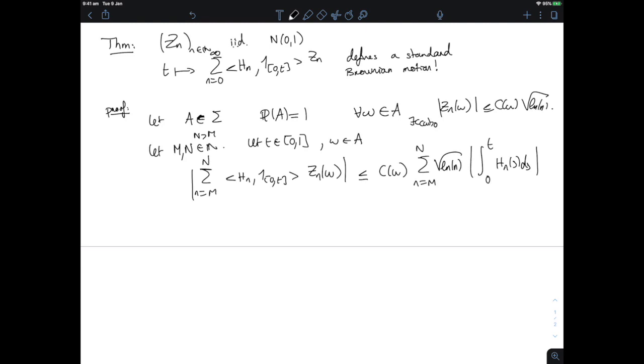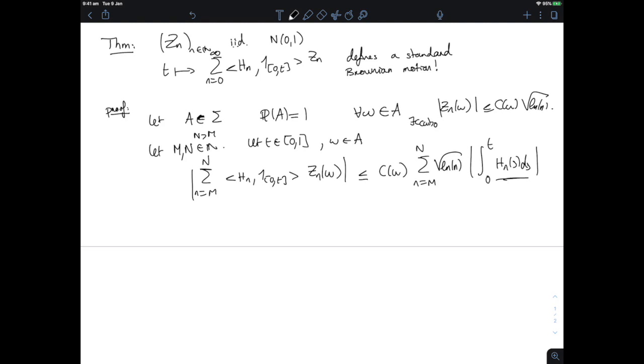Right, and I need to show that this series, which is a series of numbers, is Cauchy. So the series of numbers with this general term converges because these finite sums are Cauchy sequences. Okay, now in order to do that, I'm going to need to remember what the Haar basis really is. And so it's better if I use H_{2^k+j}, to remember the difference between the scale parameter and the position parameter in the Haar basis.